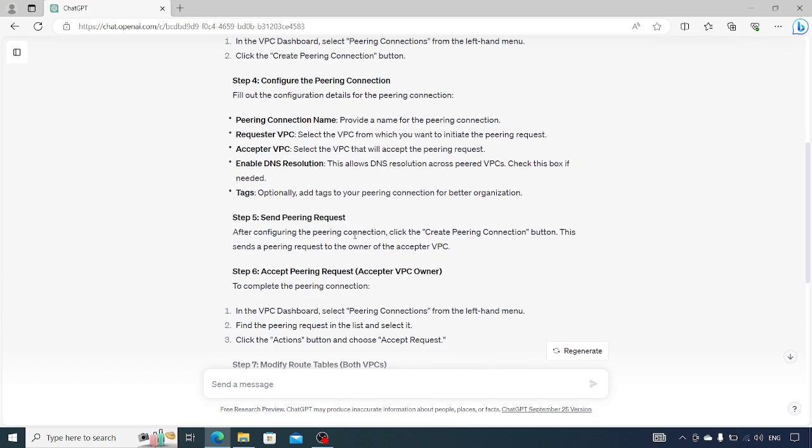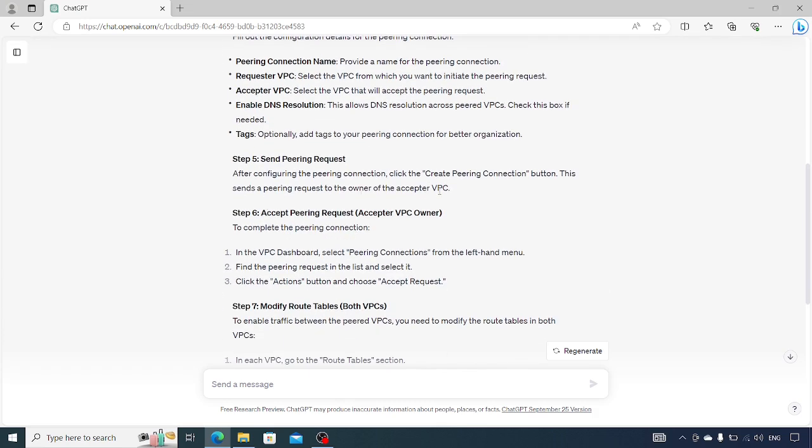The next thing is send peering request. After configuring the peering connection, click the Create Peering Connection button. This sends a peering request to the owner of the acceptor VPC. Accept peering request. To complete the peering connection, in the VPC dashboard, select peering connections from the left-hand menu, find the peering request in the list and select it. Click the Actions button and choose Accept Request.